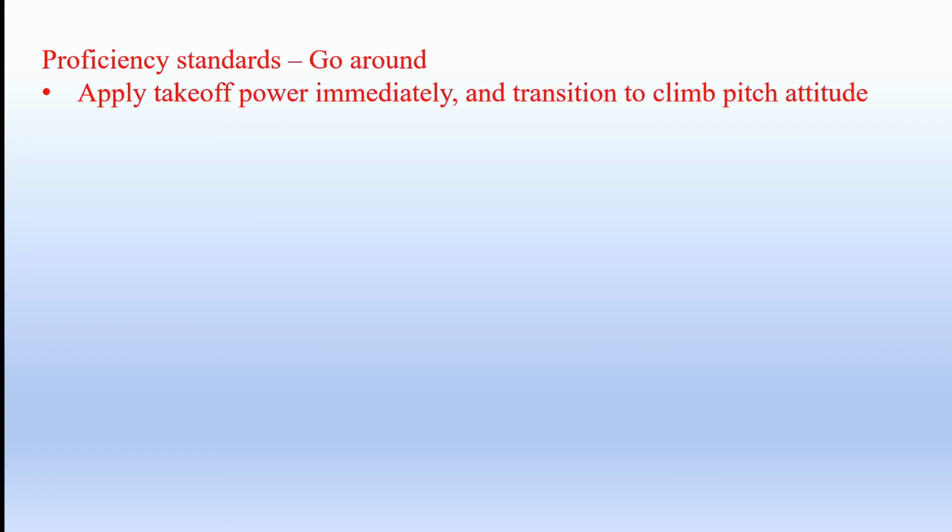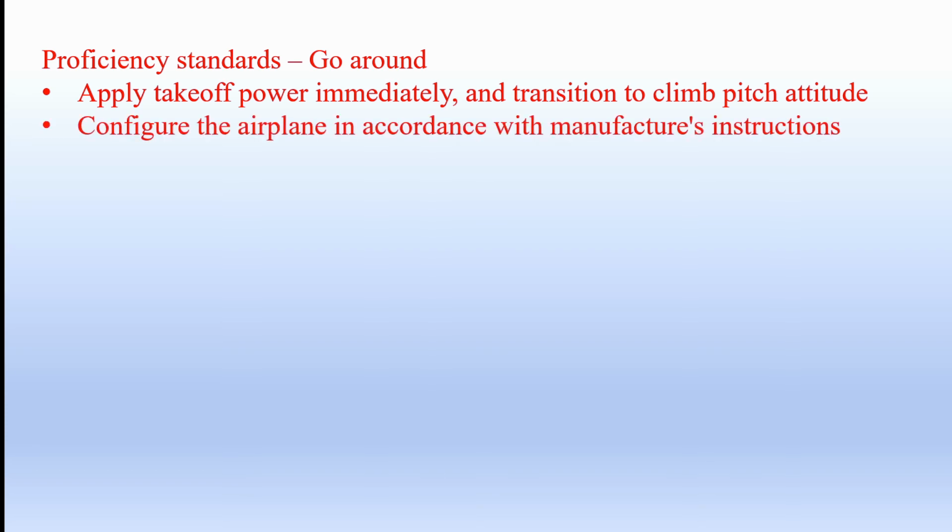So there are some proficiency standards that we have to meet when we are conducting a go-around. First of all, we have to apply takeoff power immediately and transition to the climb pitch attitude. You'll get major points deducted if you don't get the throttle all the way in. Second, you need to configure the airplane in accordance with manufacturer's instructions.